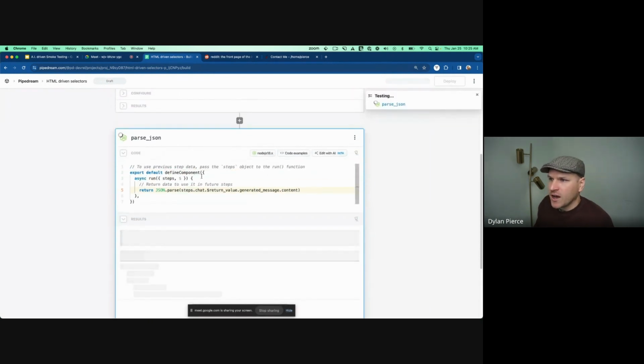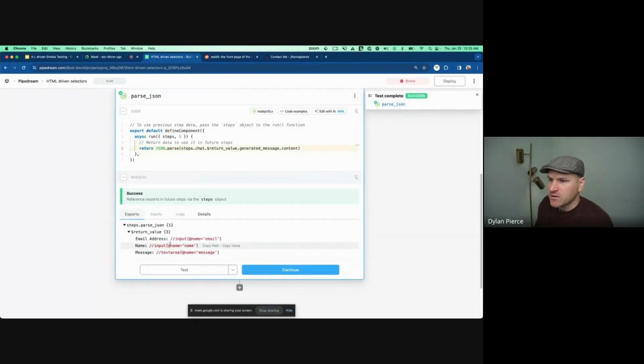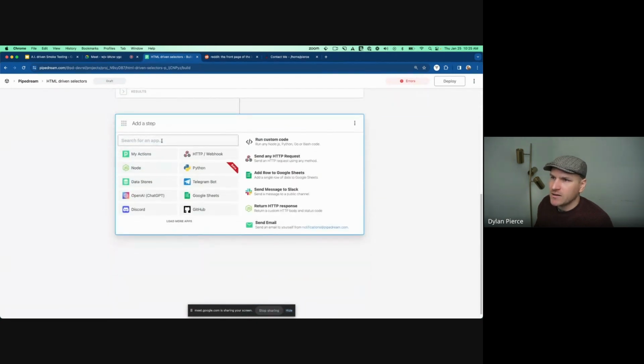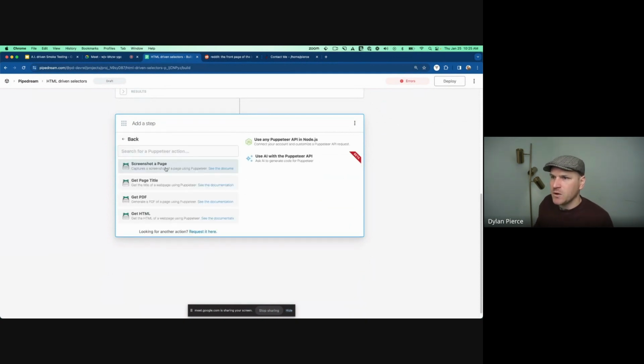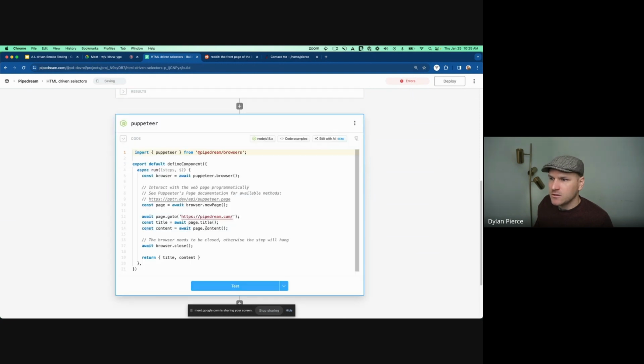And now we have an object. All right, and then we can use this object to then use Puppeteer and test it end to end if we wanted to. This is just scaffolded code that we can use to generate a new Puppeteer instance. And then we can replace this with our page.